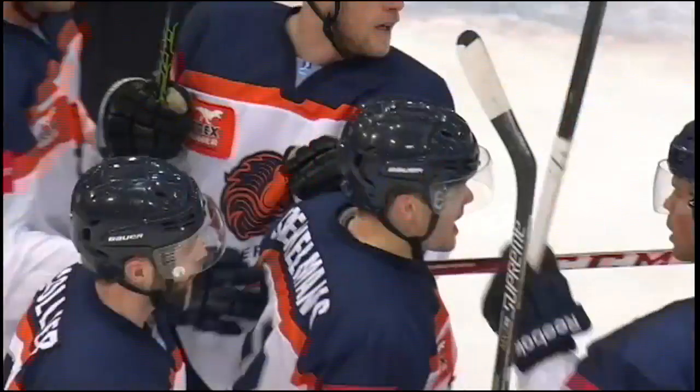You know, not panic too much. You've got to credit the bench for that. You've got to credit the players as well, because they didn't try and overplay. They didn't try and score two goals in one shot to bring themselves back into the game early on. That equaliser from Russ Cowley just got everybody in the building saying, hang on a second, relax. We've got this covered. We're okay.